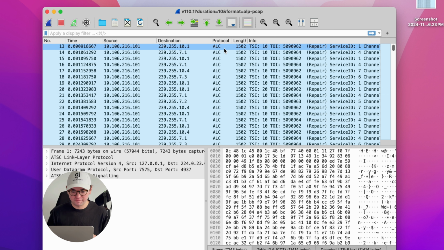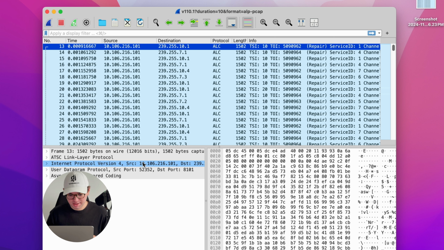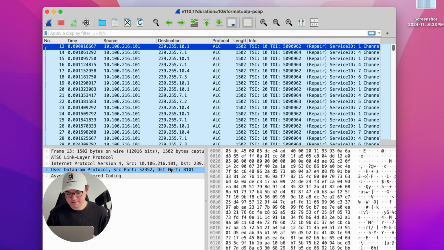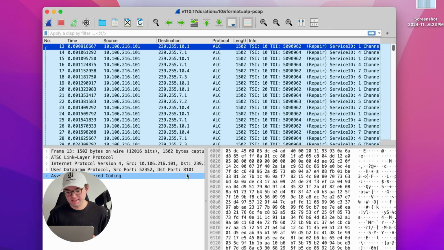There are some protections built into the protocol on top of UDP to enhance its integrity. So let's go to 10.1, and you can see UDP source port is 52352. From this IPv4 source address, and then the destination port for the multicast IPv4 destination address is 8101 for this.